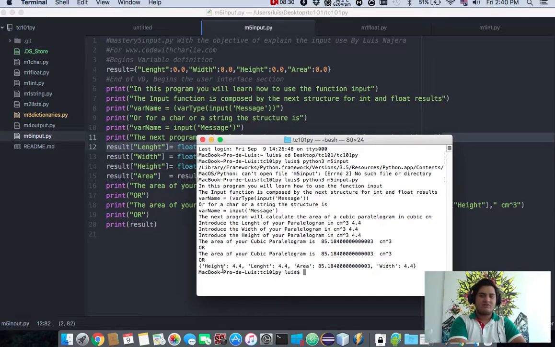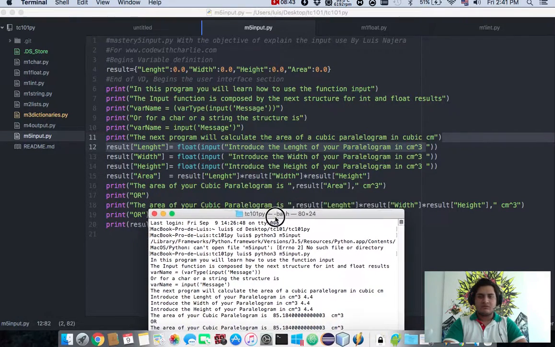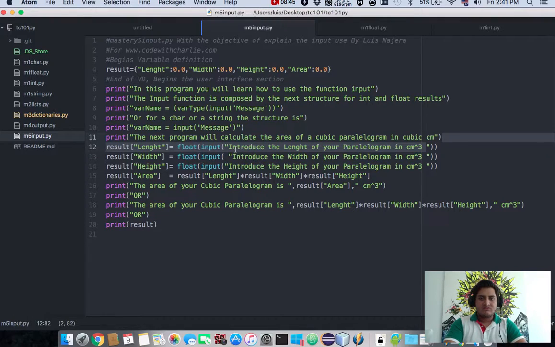As you can see, those are three ways to use the print, but there's only one way to use the input. You can write anything you want. In this case, if you want to print something that is already established in a variable, you don't need to put those quotation marks. You only need to put the name of the variable.